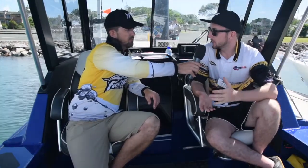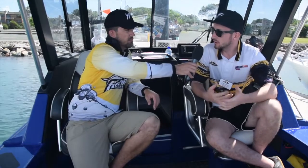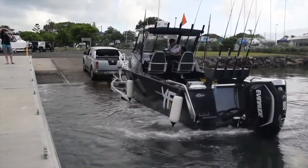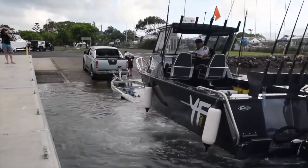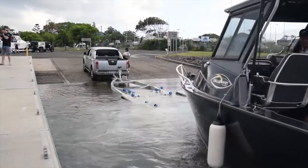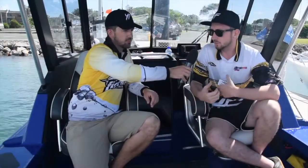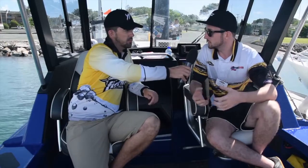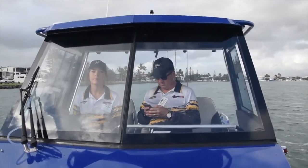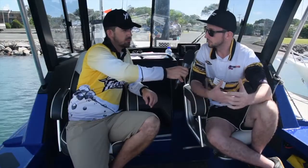Yeah, absolutely. So we've had Yellowfin as a brand for quite a few years now, but recently what we've seen is an increase in popularity in the plate boat market. So you would have seen the multiple offerings out there by the other manufacturers. So what we decided to do was really revamp the Yellowfin brand. We've added some new features, standard features, optional features, and design changes to make the boats more suitable and comfortable offshore. And yeah, definitely comfortable they were out there.